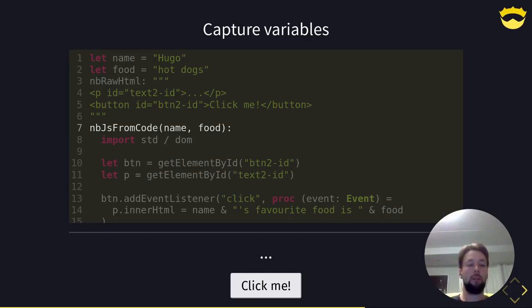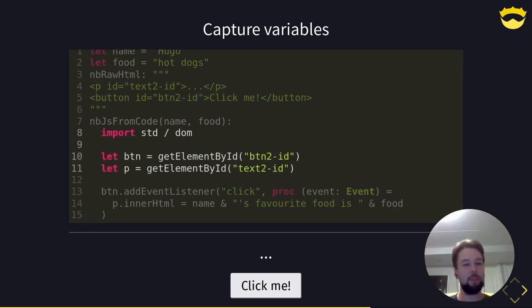So we serialize the values of name and food into JSON, and then inside of the code we will create assignments for a variable named food and a variable named name. And we will set them to the function call that deserializes them of the serialized string. And it works amazingly.